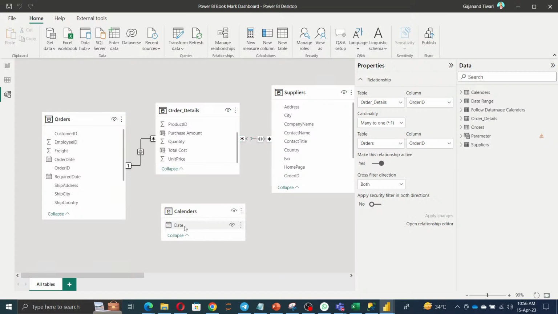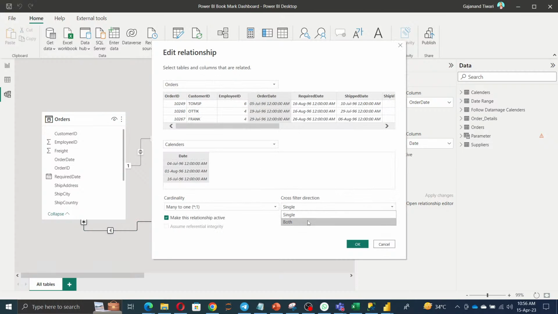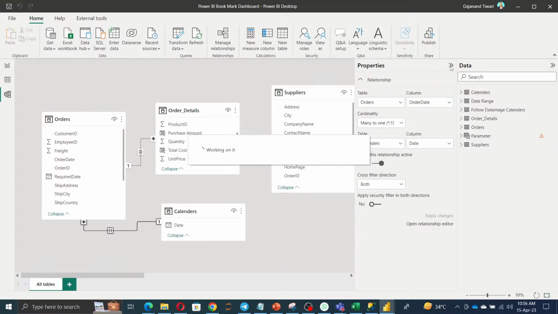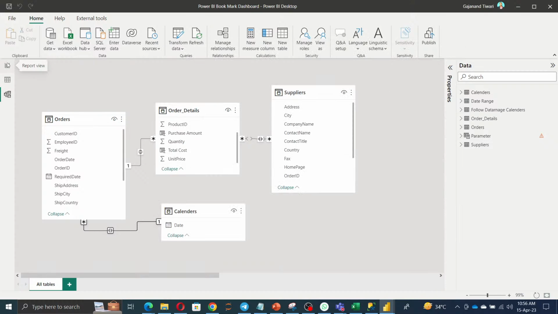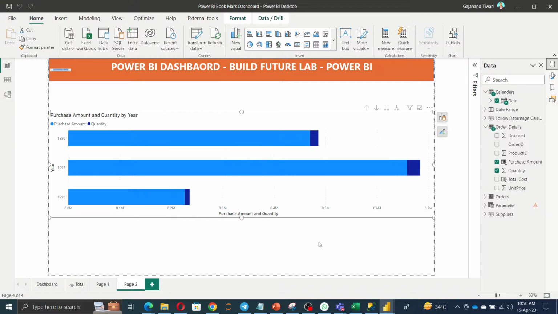Let's use the date, meaning order date, and now build the cross-filter direction so that in case we want to move in multiple directions, I can do that. Okay, see this, the value is going to change now.